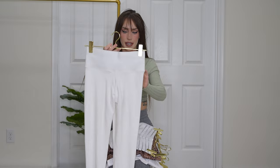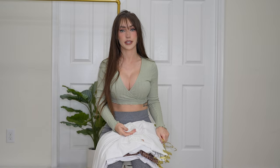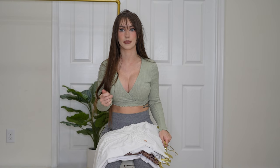First up, we have the Nudey booty leggings in Ivory. I got most of the leggings and the shorts in white. I have one pair that's not in white, because most of the leggings were sold out of my size online. I don't know how often they restock, or even if they do restock older lines. But if you want to try these, whenever they do a launch, I would jump on the website and get them because most things were sold out in my size.